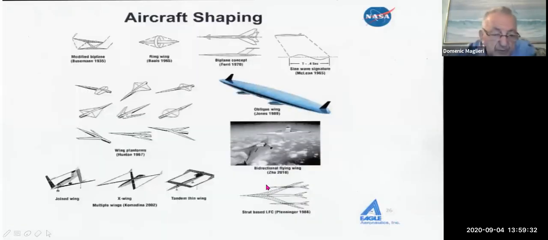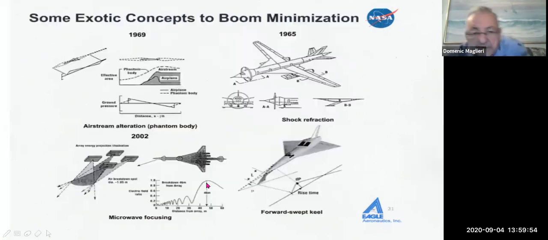So when it canceled the program, a little bit of work still continued in aircraft shaping here with wing planforms. They kind of continued with some of the previous studies that were done. And then DARPA, with their quiet supersonic platform, was looking for a vehicle that had 3/10 overpressure and could go 6,000 miles. There were also some studies that were funded or considered exotic concepts, exotic in the sense that a number of them didn't obey the laws of physics.